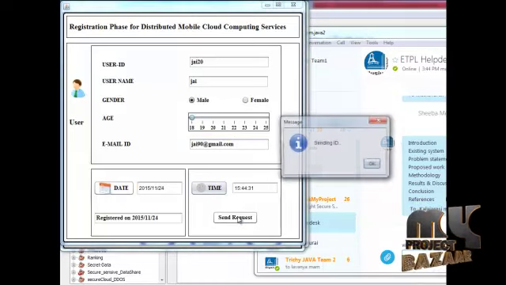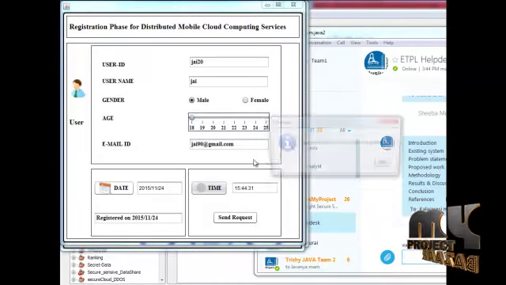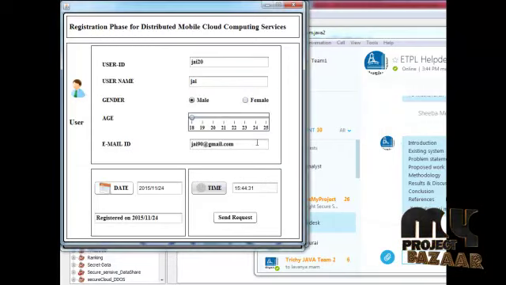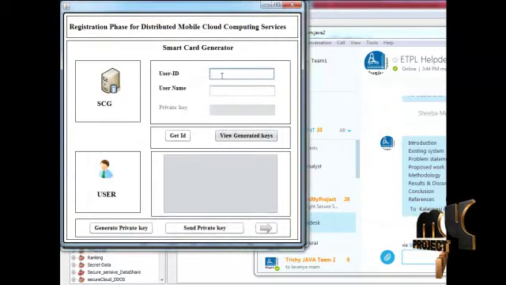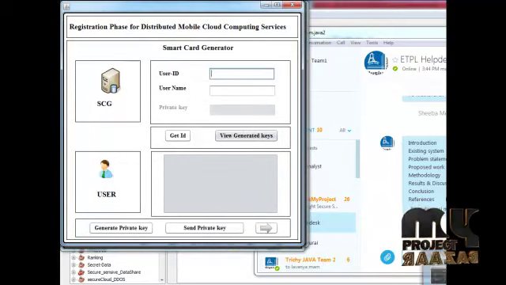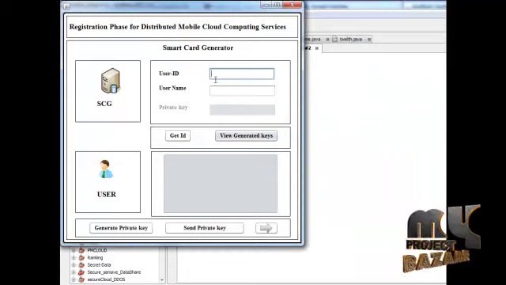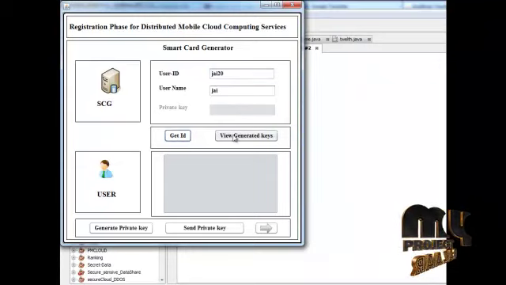We send the request. The user's sending ID is successfully sent to the smart card generator. Then the ID is also given here. The user ID and key are also received here. Get ID. So, view generated keys.